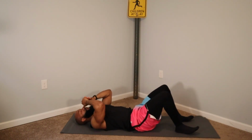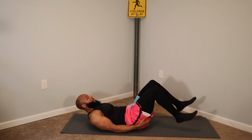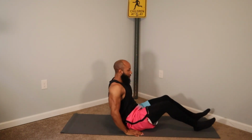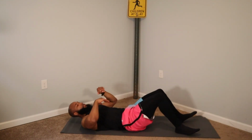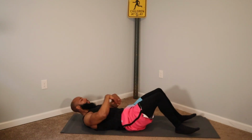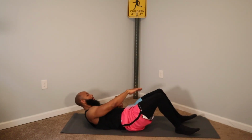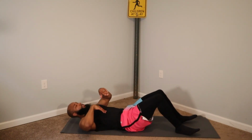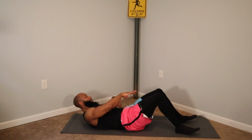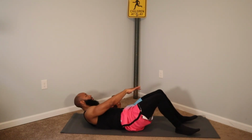Alright, instead of doing the 15-second break, we're just going to do a 10-second break. So you're going to come up, just doing in and outs. Actually, you're just going to cross, boom, right here, cross, and cross, keep crossing, boom. Run for 30 seconds, then we're going to switch.